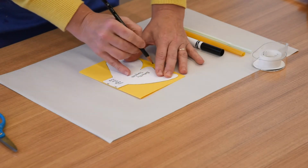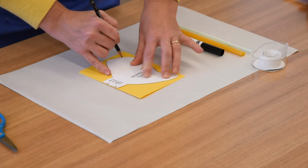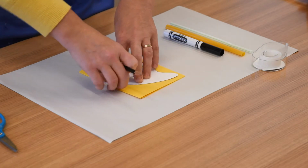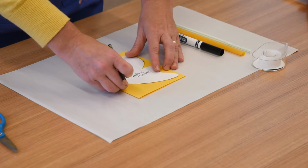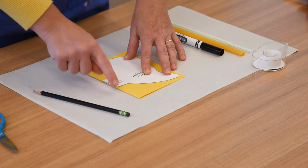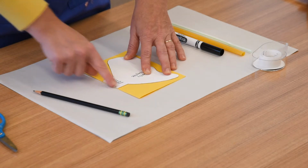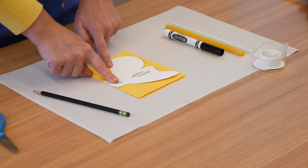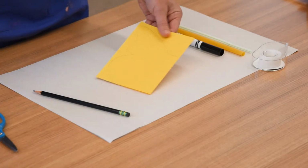Now, if you want to make a butterfly that has different shaped wings than the ones from your butterfly template, feel free to get creative and make your own butterfly wings. But the part that you need to stay the same is this little rectangle right here. You have to have a little bit of space that's on the fold. So this area should stay the same, but you can change the outline of the wings if you would like.